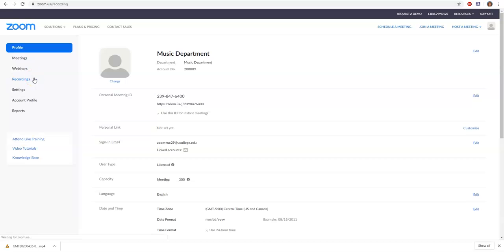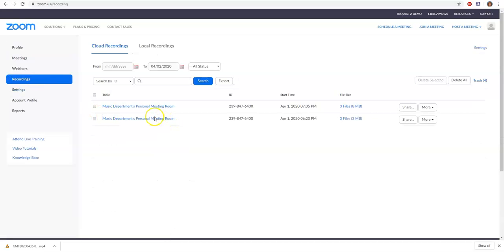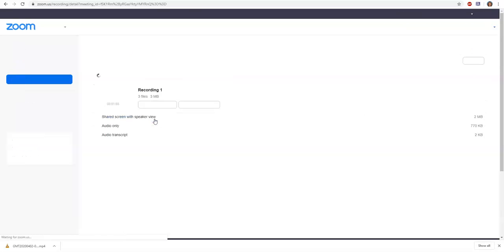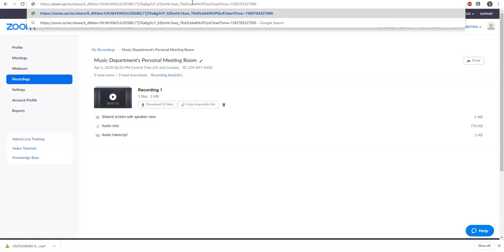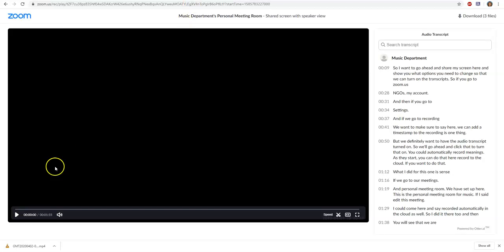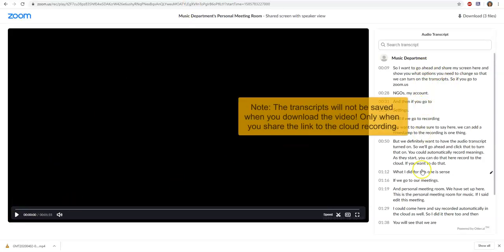You'll go over to your recordings and you will see the list of your recordings. If you click on the recording that you want and you click on this Get Shareable link, that will be the only link you need to post on Moodle if that's what you want to share with the students. If it's something you don't need to have downloaded and saved for future years, the easiest way is to copy the shareable link. So when they go there and click, you can see it will start the video for them. And I have turned on transcripts, and it automatically does closed captioning for us here. And I'll show you how to set that up as well.